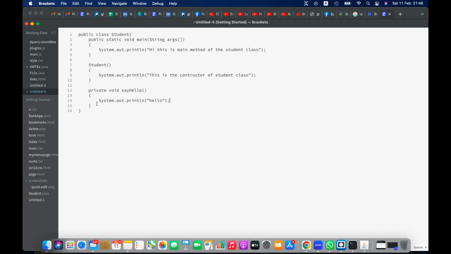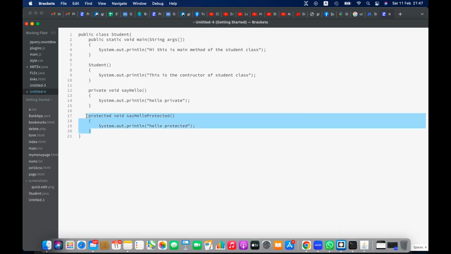And let's have another one that is a protected one. Protected void sayHello protected. Hello protected. Hello private. And let's copy and paste and have a public method.